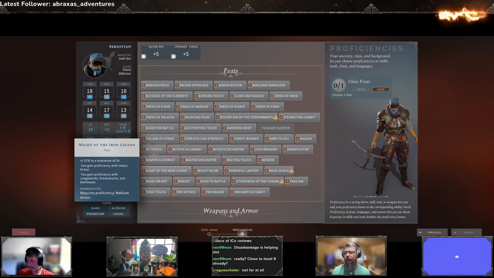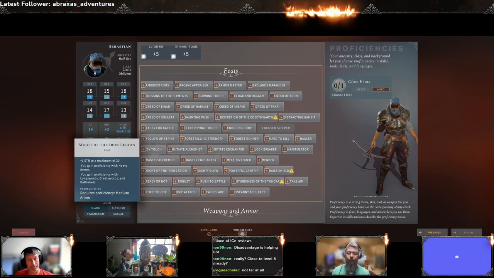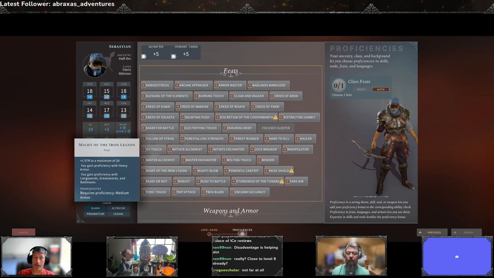All right, so I'm looking at Might of the Iron Legion, which would be a plus one to my strength to a maximum of 20. I'd get a 19 strength over an 18. I think that's still a plus four. But I would gain proficiencies with longswords, greatswords, and battle axes, which might open up the potential for me to gain a crafted item, something we have a recipe for.